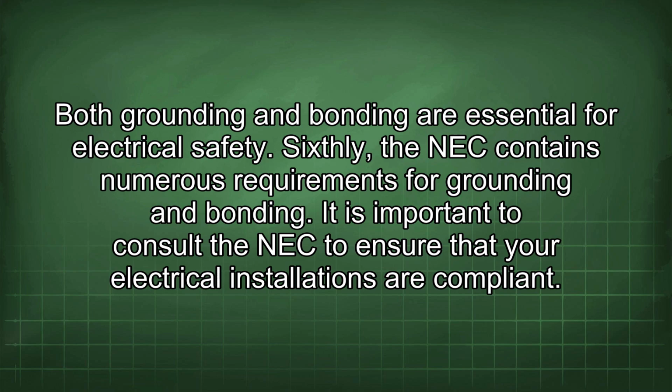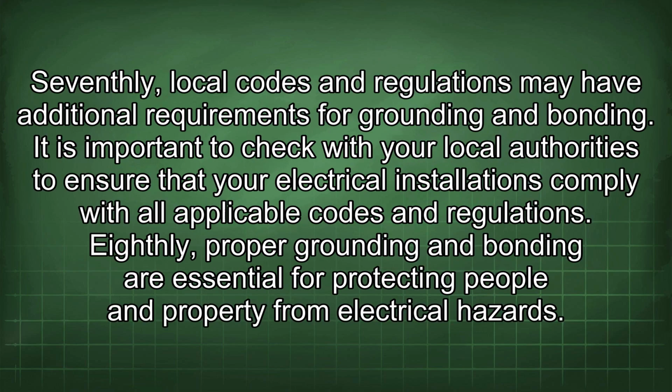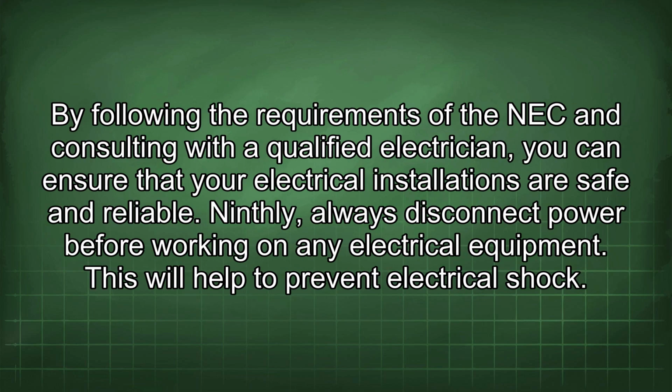Sixthly, the NEC contains numerous requirements for grounding and bonding. It is important to consult the NEC to ensure that your electrical installations are compliant. Seventhly, local codes and regulations may have additional requirements for grounding and bonding. It is important to check with your local authorities to ensure that your electrical installations comply with all applicable codes and regulations. Eighthly, proper grounding and bonding are essential for protecting people and property from electrical hazards. By following the requirements of the NEC and consulting with a qualified electrician, you can ensure that your electrical installations are safe and reliable.